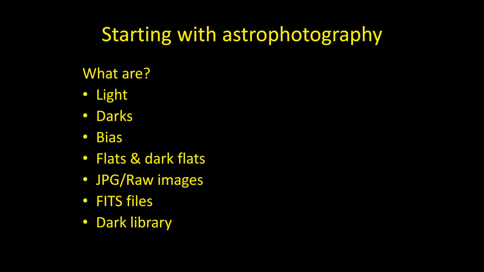Okay, so when it comes to actual imaging and gathering the information before we even start processing it, let's just cover the basics. So what kind of frames do we deal with? So the light frame is basically the image that contains the object, the useful information, right? The dark images, the darks, are the ones capturing the thermal noise of your camera, and they are going to be subtracted from the light itself.